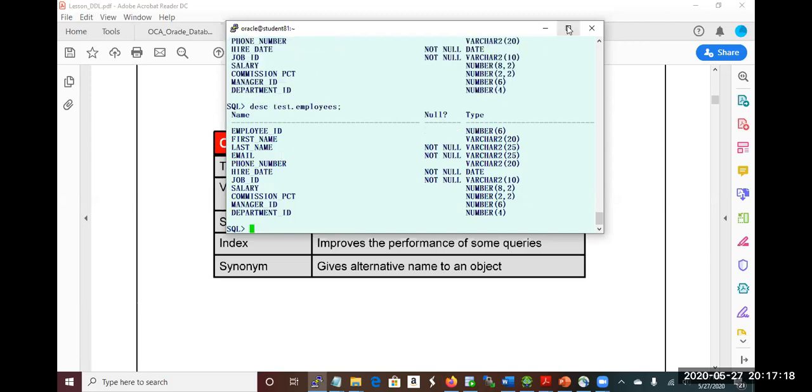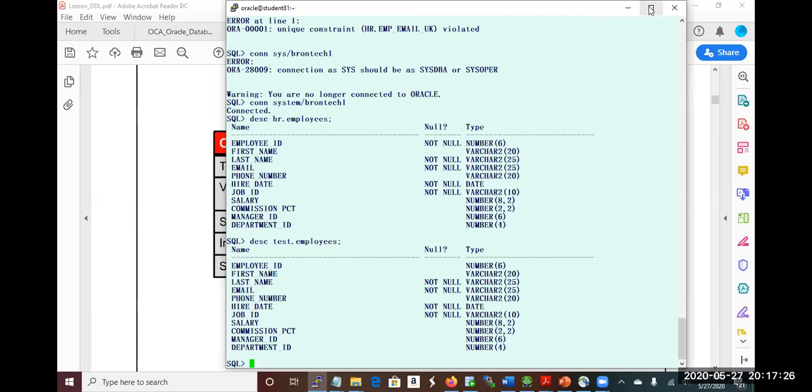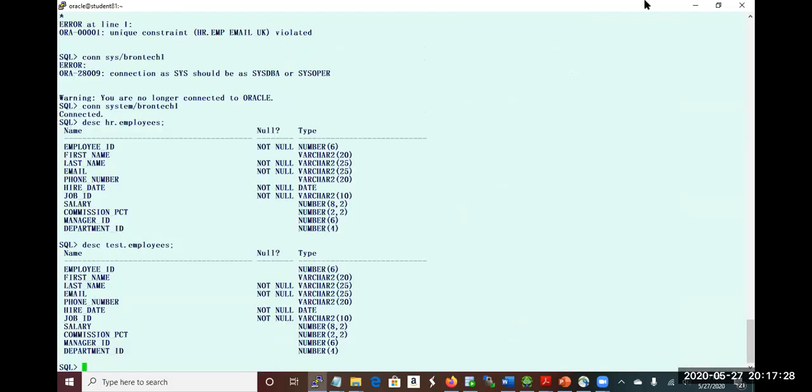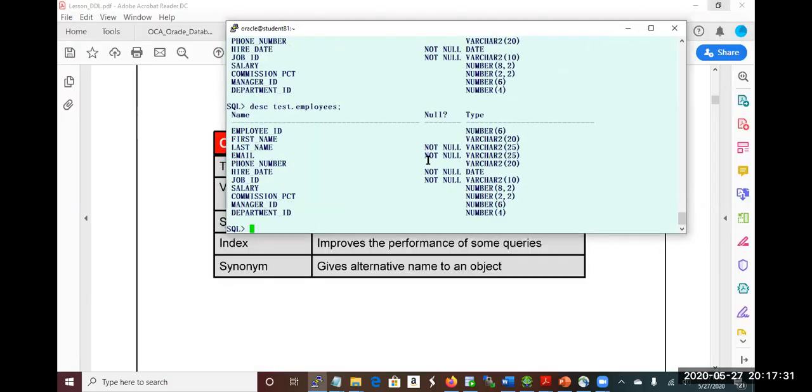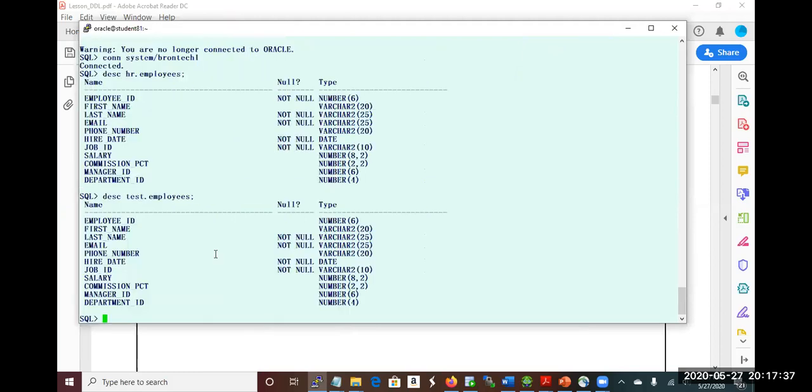We can see that the table structure is the same.